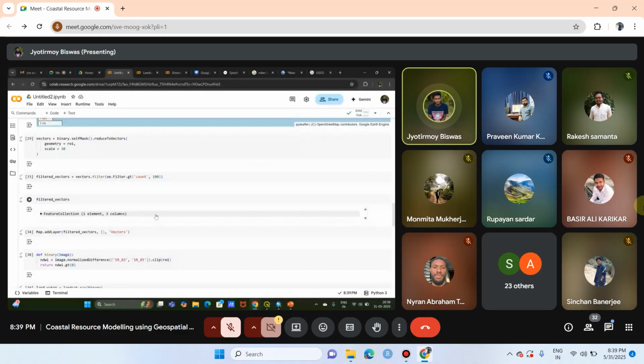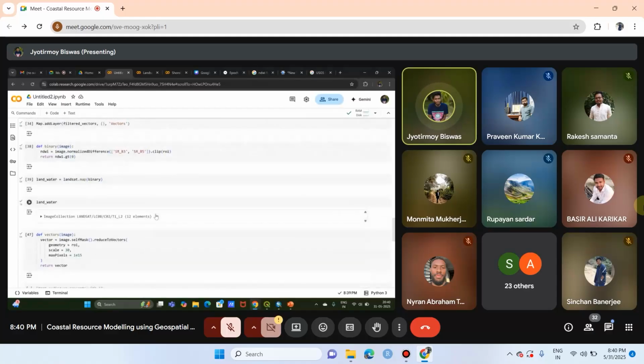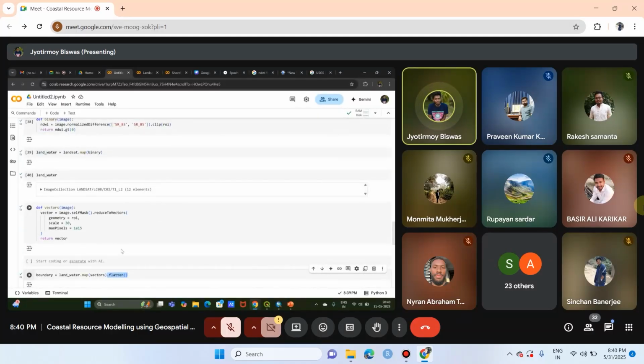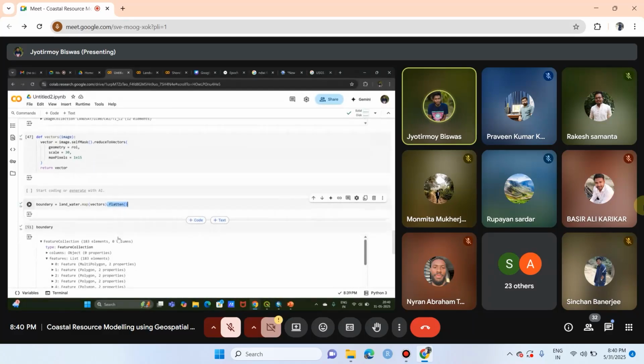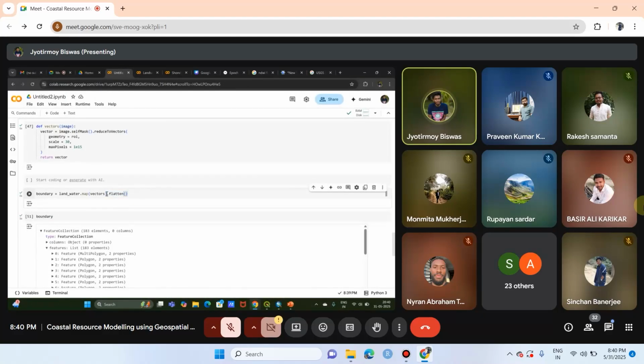Now, if you are working on multiple images, what will it give? For each image, there is a feature collection. So there will be a collection of feature collections. We don't call it that by name, but this is actually a feature collection within a feature collection. So if you just map this, it couldn't read. What flatten does is it reduces the feature collection of collections into a feature collection.